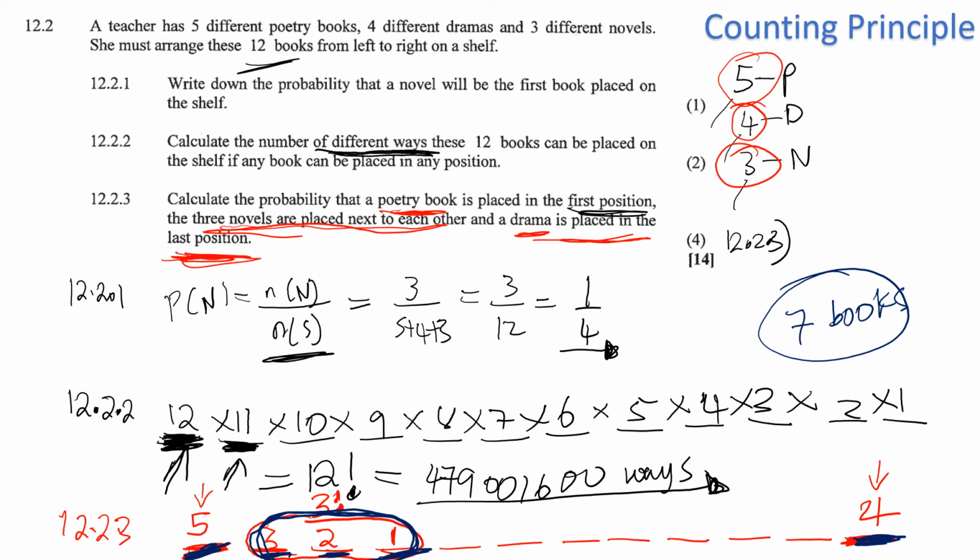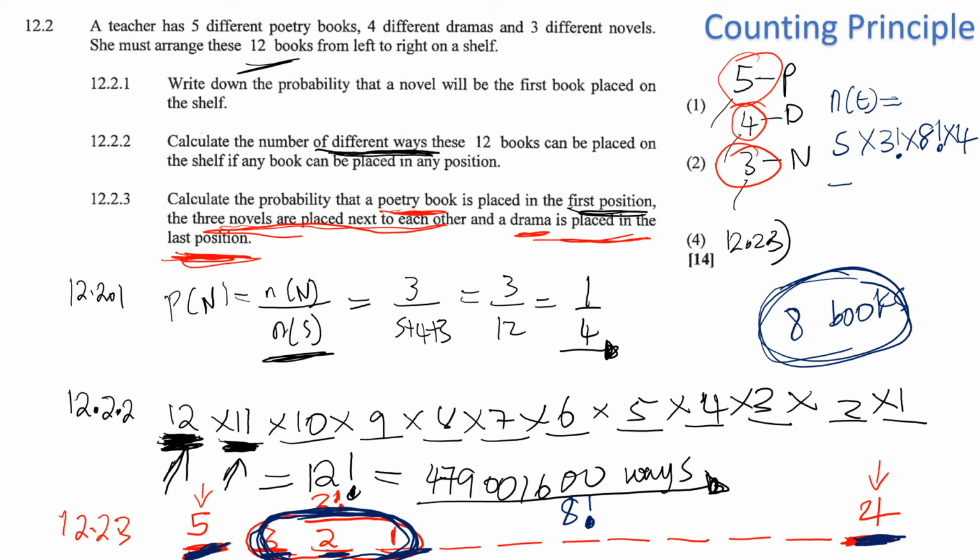So in total, we have this group that is together that can sit anywhere, and these 7 books. So we consider this as 1 plus that 1. It will be how many books in total? 8 books. That's why we are considering them as 1, because they must be next to each other. So that is the trick part of this question. So the rest of the books will be 8 books that can be arranged in what? In 8 factorial. Okay, so now we have calculated the number of events, which is 5 times 3 factorial times 8 factorial times 4.